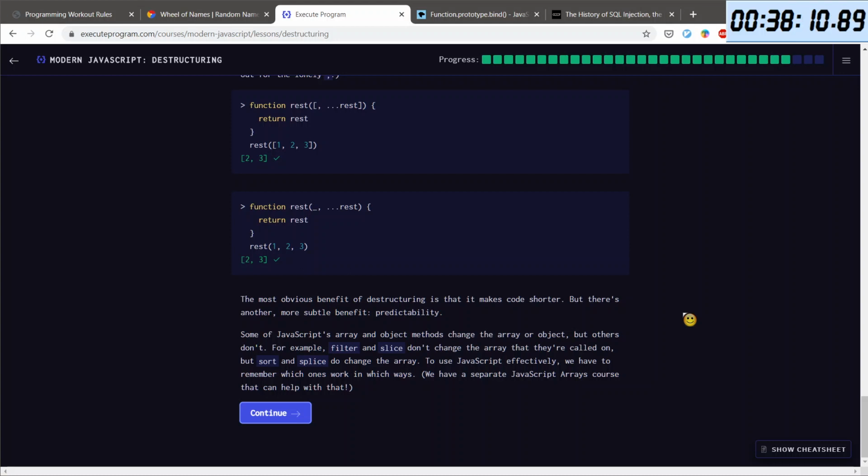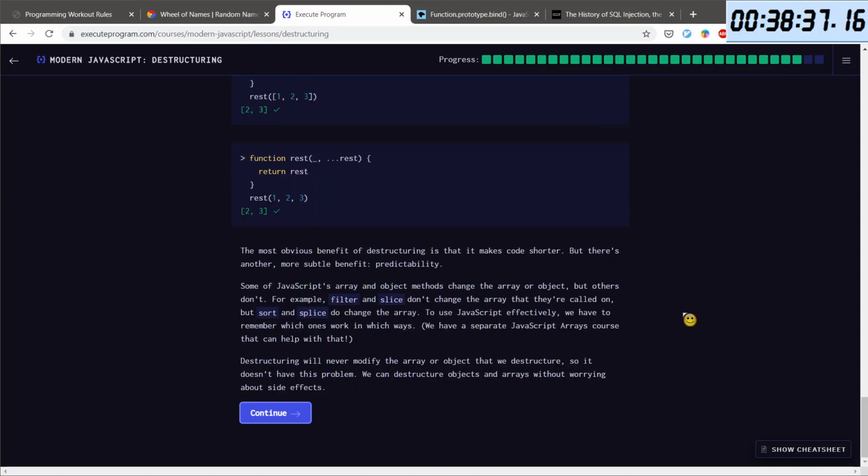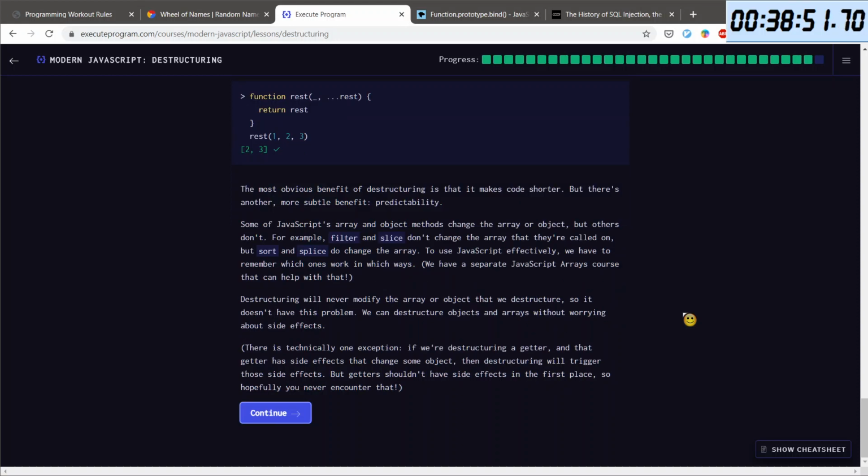For example, filter and slice don't change the array that they are called on, but sort and splice do change the array. To use JavaScript effectively, we have to remember which ones work in which ways. We have a separate JavaScript arrays course for that. Destructuring will never modify the array or object that we destructure. Good. So it doesn't have this problem. We can destructure objects and arrays without worrying about side effects.